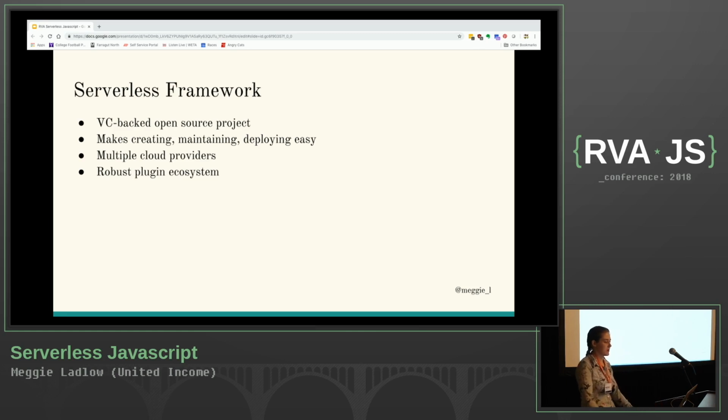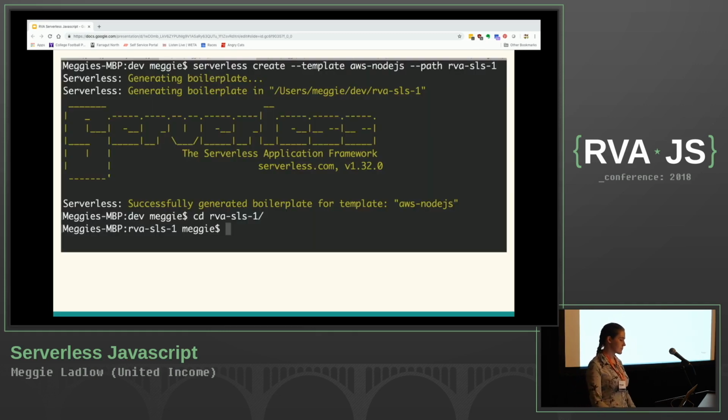And they have a really robust plugin ecosystem, which serves as a source of, hey, I want to do this thing with this framework, it's not easy. Oh, there's a plugin. This plugin will do it for me. That's one use of plugins. My preferred use of plugins is to actually understand what the plugin is doing and try to do it myself, because I don't love plugins, because sometimes they aren't maintained. But even then, the plugins are great because they are a really good source of examples for how you can modify the framework to behave the way you want it to. So serverless can, yes?